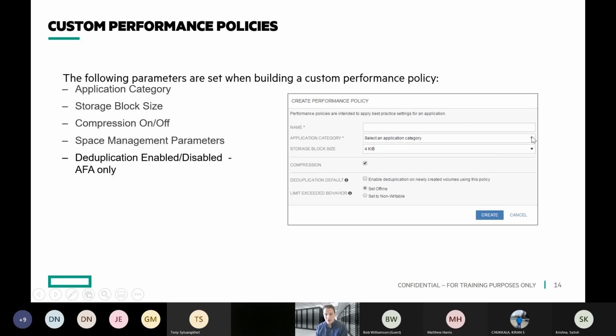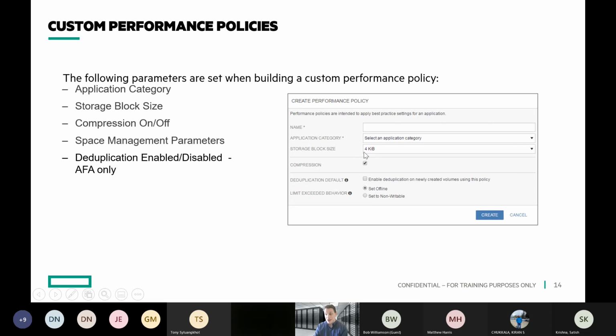Though after talking to them, we changed that because they were running it in VMFS data stores. So VMFS is actually what was accessing the array, right? Not the Windows file server that they were running. So they changed it back to virtual server, but then they changed their block size to 8K, I think. They enabled compression.